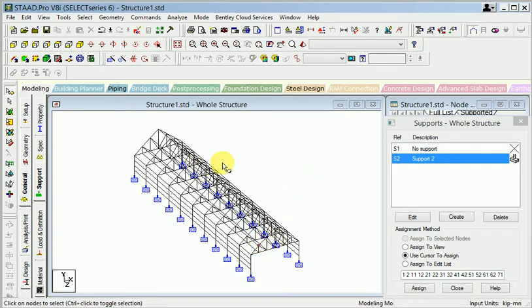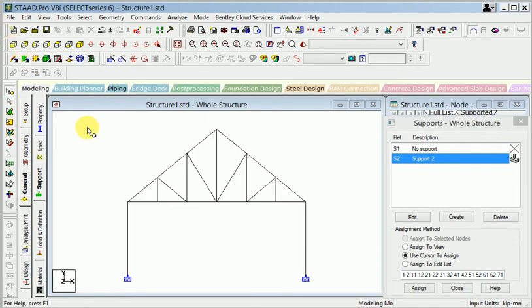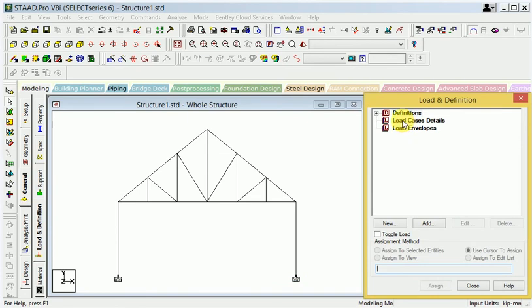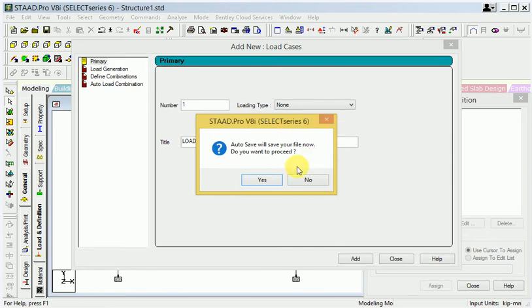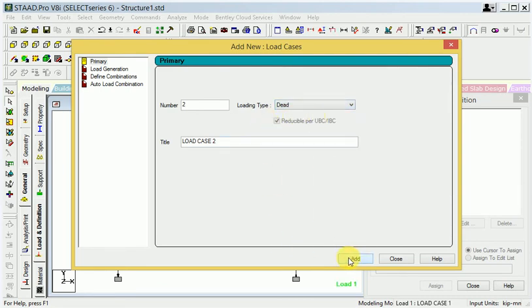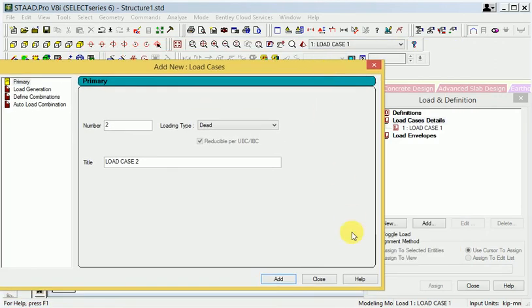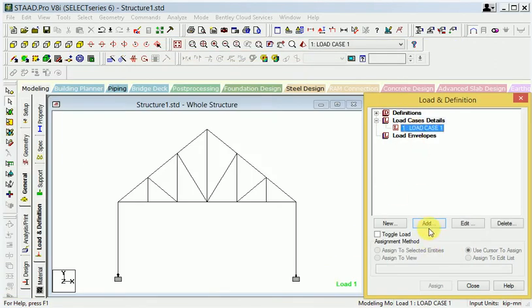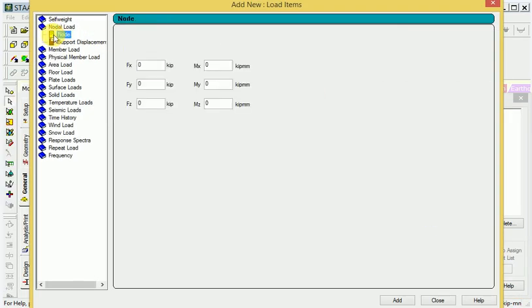Then I go to apply the load display. Get the front view, and here you can see this is the node cursor, and we have applied the load definition. We have applied the node definition. I click add node and apply the dead load. Add here, close. I also right click and get here the nodal load. We have applied the down direction, it's -5 and OK.